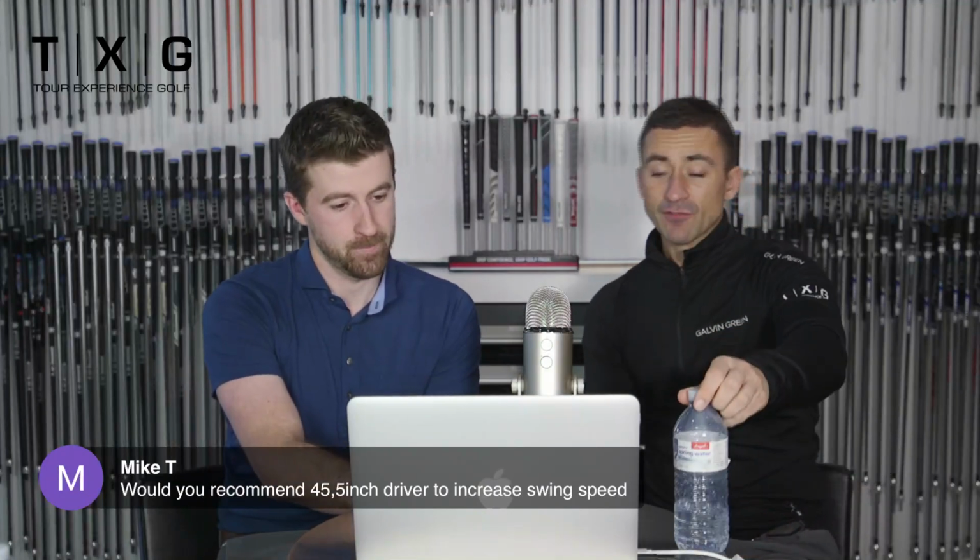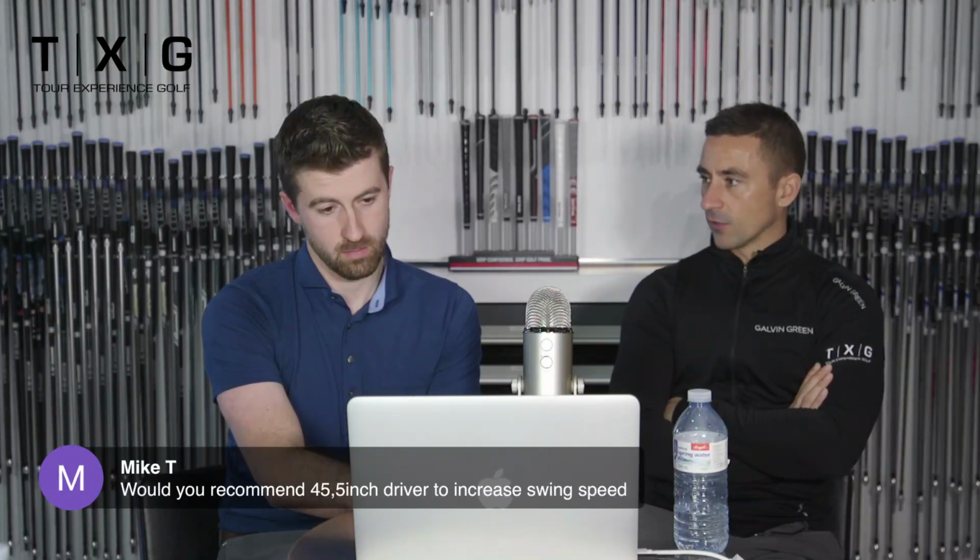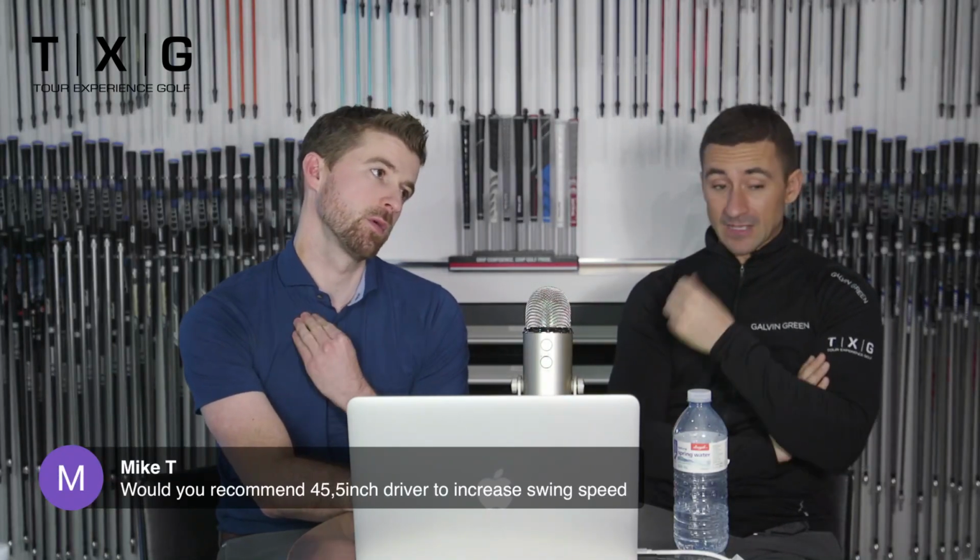Would you recommend an overlength driver shaft to increase swing speed? I've tried it, and it depends on your swing type. If you have an excellent kinematic sequence, you can gain speed by going longer, if you can use the length. Personally, I don't have great sequencing with my driver, so I don't get any quicker. I've tried going 46, 45 and a half. Makes zero difference to me.